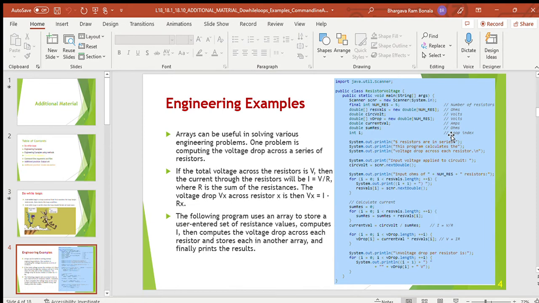Here you can see an example, an engineering example for using arrays. So how we are going to solve some problems. One problem is computing the voltage drop across a series of resistors.